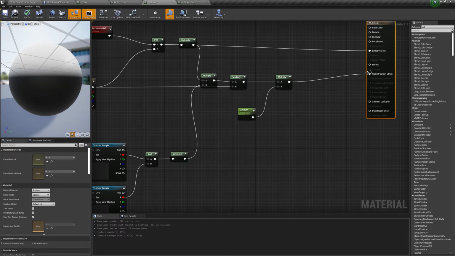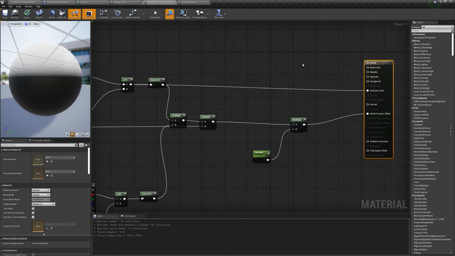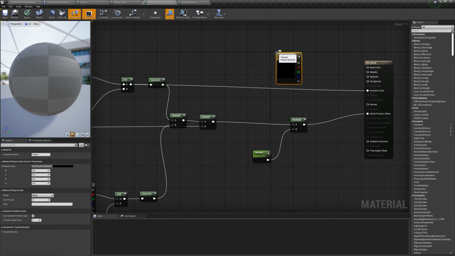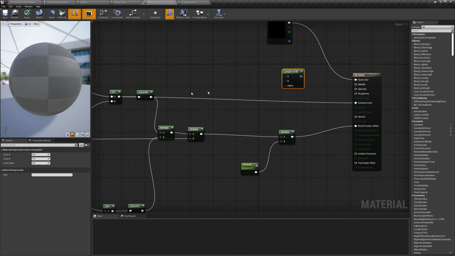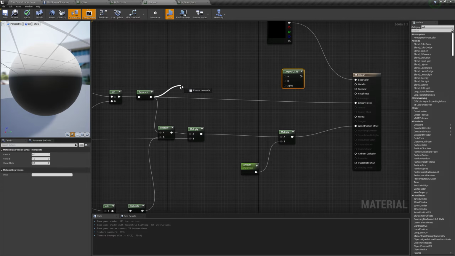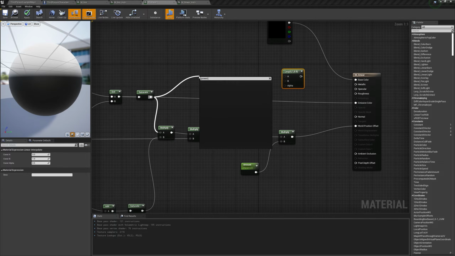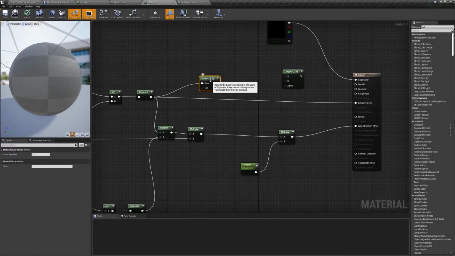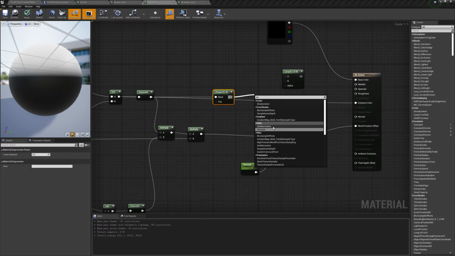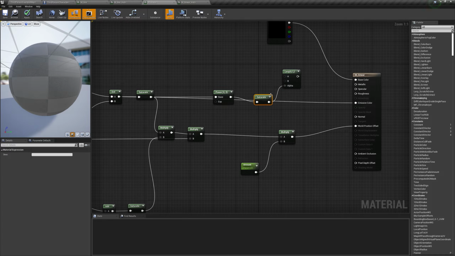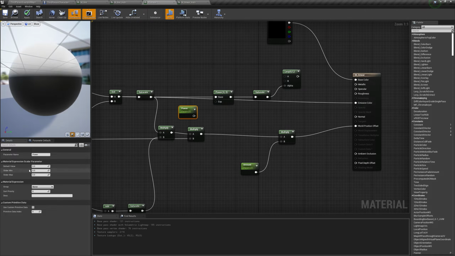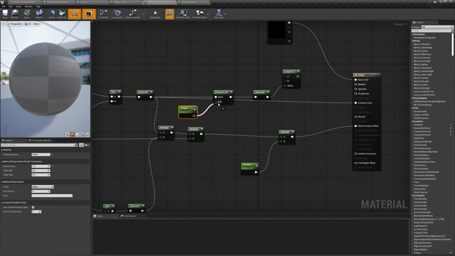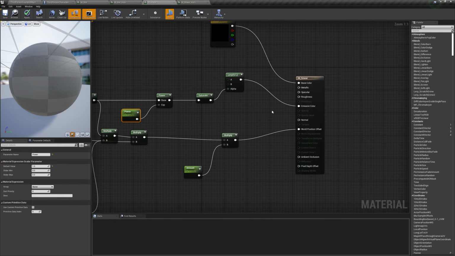Now, in order to give it a different color when it is moving like that, we can first give it a base color. For that, press and hold V and click, and we can call this base color. Then connect this to the base color, and then for the emissive, get a lerp, and we can get a power node. This is just to control the contrast, and saturate this, and connect this to the alpha. Then get a scalar parameter, and we can call this power, and I will default this to 1 and connect this here, and now connect this to the MC color.